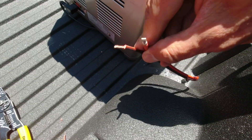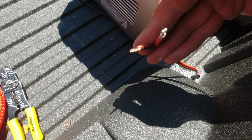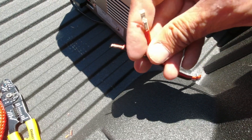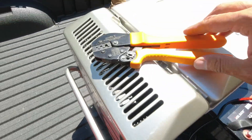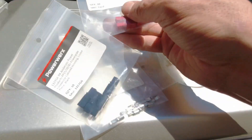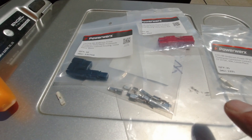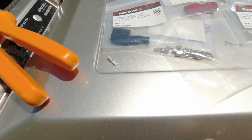When you use Anderson Power Poles, the positive goes to the right and the lip faces up — that's the way it's supposed to be. For automotive applications, crimp them; do not solder them due to vibrations and issues you can have. Use a good quality crimping tool, and don't cheap out on the Anderson Power Pole connectors. Don't buy the knockoffs off eBay — buy the real Anderson Power Poles. You pay a little bit more but they're really good and save you a bunch of trouble.